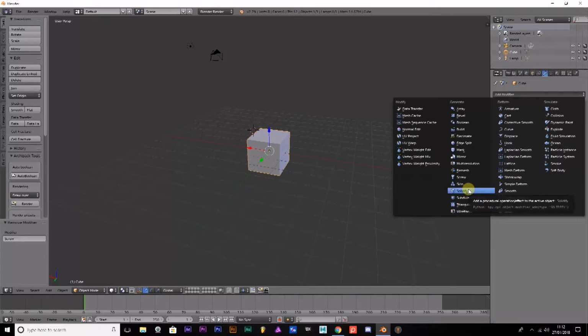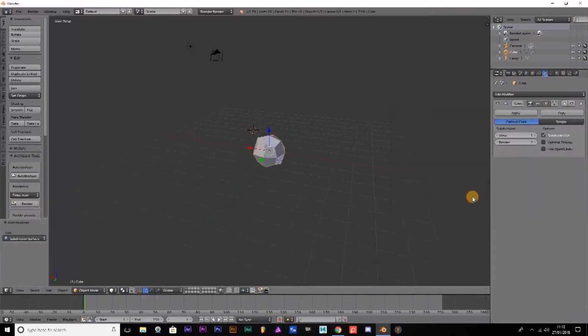You got solidify, which solidifies your object. This is better if you're using plane meshes for clothes and flags and all that. You can make the plane mesh more solid. You can work on other things as well, but I use it mainly for the cloths or the flags, so it actually looks like it's got a size to it or a depth. It makes it look more natural instead of just a flat object, because nothing in this world is completely flat. Nothing. So you use that.